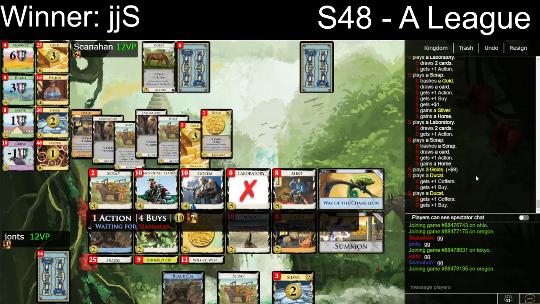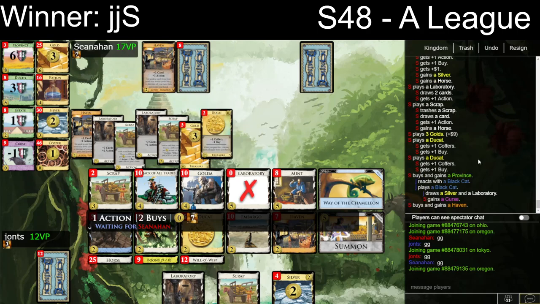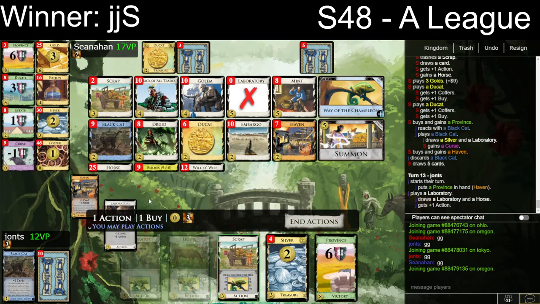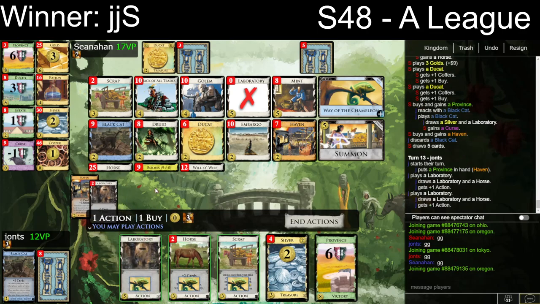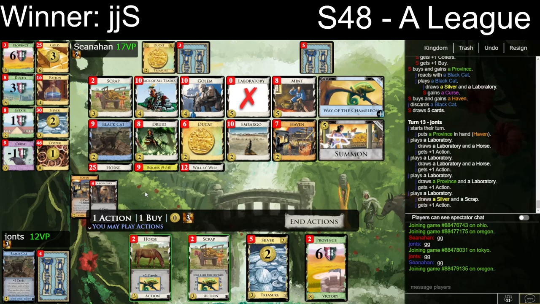Man, that's a lot. It does cost 3 Coffers, so maybe you don't want to lose your Coffers. Haven. All right, sure. I'm gonna play the Lab. I'm gonna play the Lab. This is like too many good cards here, huh? Play a Lab. Okay.